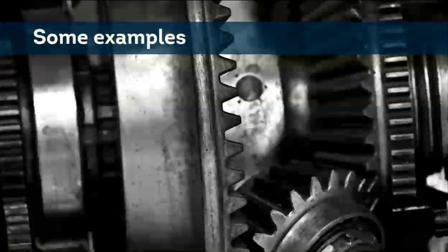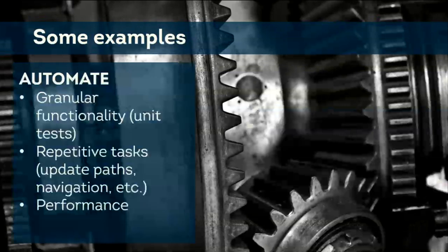So some examples of things that we can automate. We can automate granular activities, and a lot of us in this room probably do this. These are things like unit tests, where we're testing very small pieces of functionality. It's a pretty obvious use of our resources to actually write automation for this. And luckily, Android comes with a pretty nice instrumentation library just for this purpose.